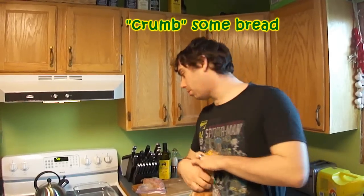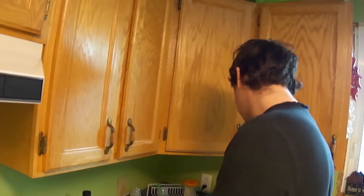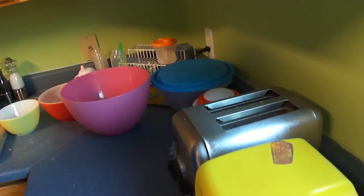We've shown you how to make meatballs before — it's not really any different. So we're going to crumb some bread. I'm just going to throw a couple slices of bread in the toaster. Don't you mean make breadcrumbs? Crumb the bread — I'm using crumb as a verb here. We're making breadcrumbs.